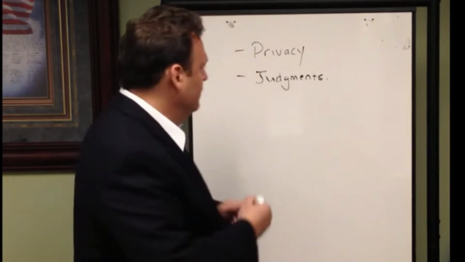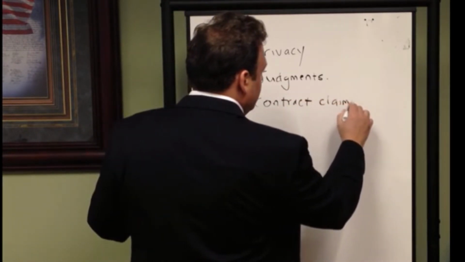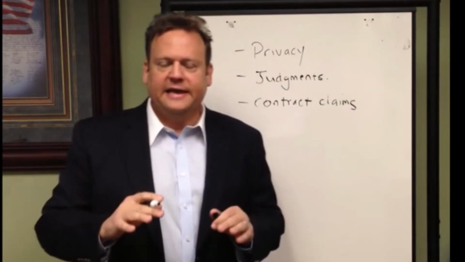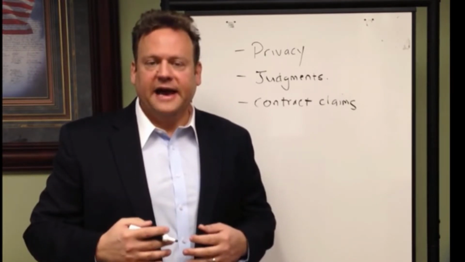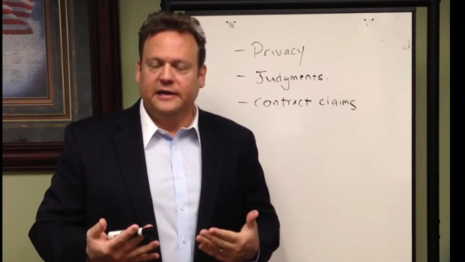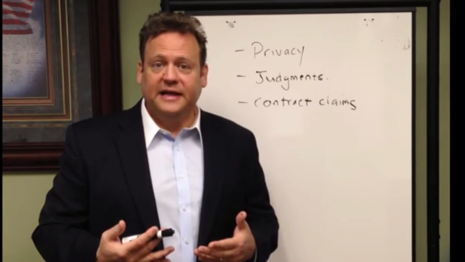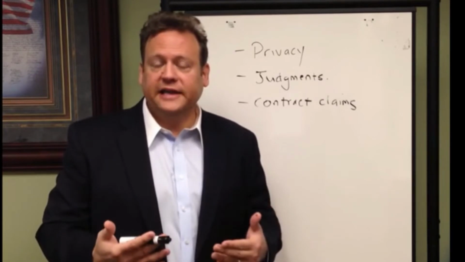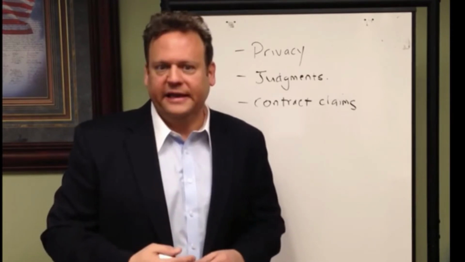Okay? Number three, you get protection from what we call contract claims. Not all claims will be protected by the land trust, but specifically contractual claims, like a deed that you give that has a breach of warranty that will protect you from a claim like that, or if you take title to a property in a homeowners association like a condo development or a development that has an HOA, and you own the property in your own name, you're agreeing to be personally responsible for all the dues and assessments, so they can go after you personally, not just the property. Well, if the property's in trust, they can only go after the trust, and the trust only owns one asset, the property. So you're effectively limiting your liability in that sense.